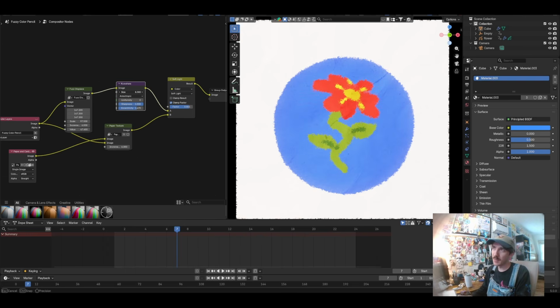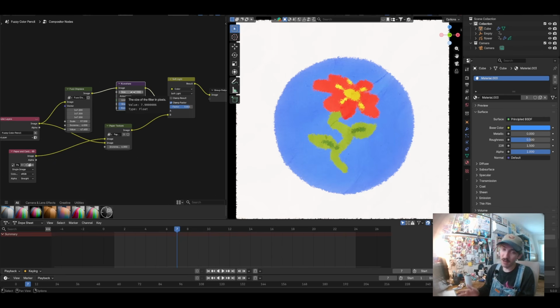I'd say in this example, you probably get the most satisfying variation based on the intensity of your Kuwahara node. Though I will say Kuwahara is probably one of the heaviest shader processes that you could run in the compositor in Blender, especially when you let the size of the effect get up into the 20s and 30s.